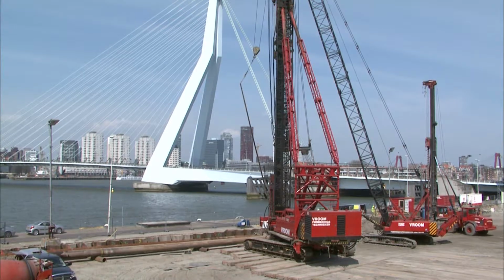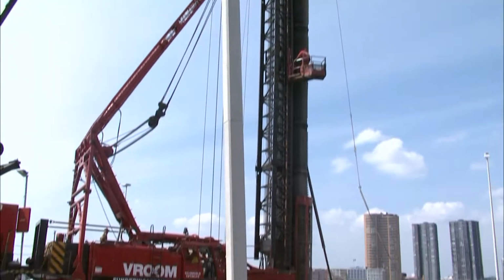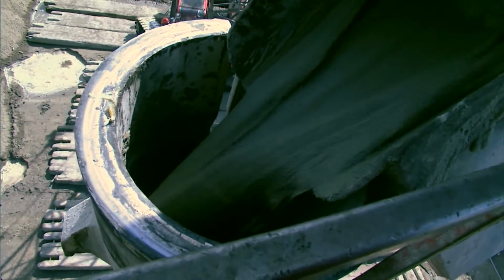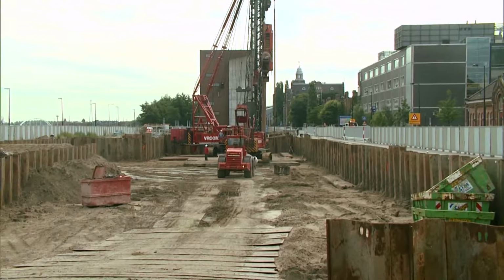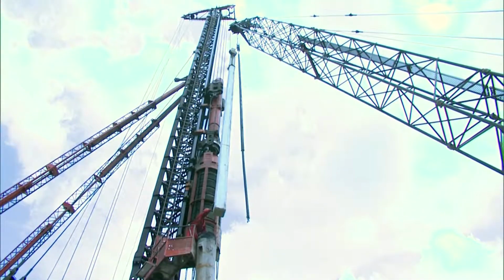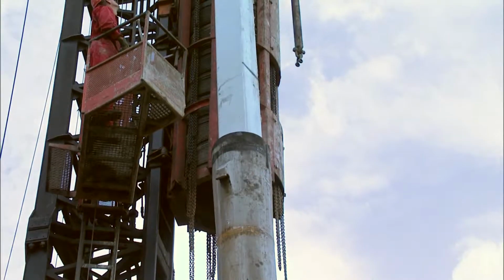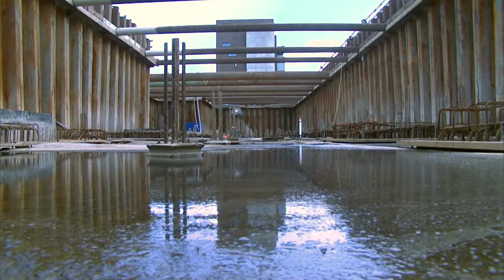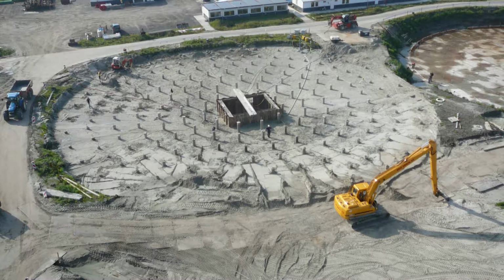Vibro combi piles belong to the cast-in-situ displacement pile systems. This pile has a number of advantages over the excellent qualities of the standard Vibro pile. For example, it can handle both compressive and tensile loads. VROOM Fundationstechniken can deploy various types of hydraulically driven piling rigs, which can produce large pile lengths with large diameters. Vibro combi piles can be finished to the desired length up to several meters below ground level, and are therefore ideally suited for underground construction, for example, for parking garages and sewage purification plants.